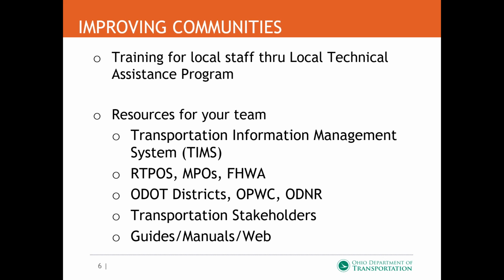We've talked about our friends at the RTPOs, the MPOs, and FHWA. They are great stakeholders as well. And then the Ohio Public Works Commission and ODNR are certainly two state agencies that are worth reaching out to, to seek additional funding. They did participate in our two previous webinars and have funding available to locals for a variety of projects. Lastly, check out our guidelines, our manuals, our website.